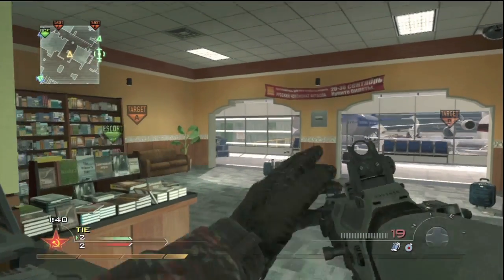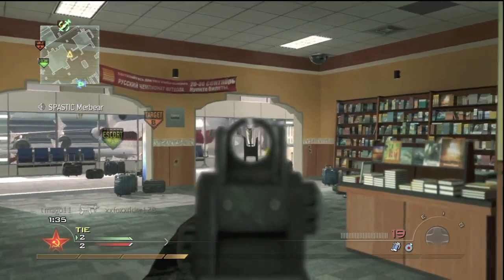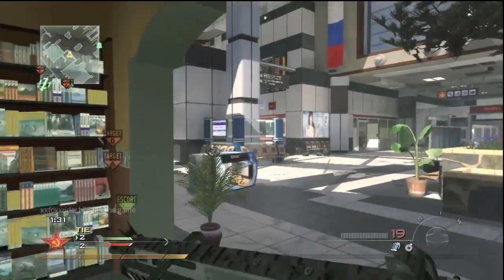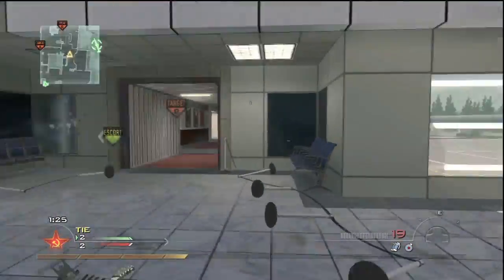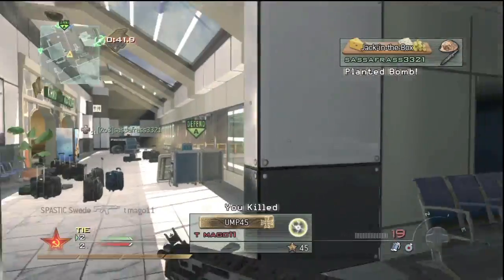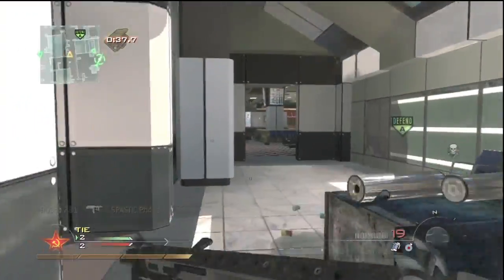And that's basically it for this map, Terminal, I guess. If you're on offense, it is really hard to win the round, unless you're playing against a good team. And if you're on defense, it's really easy to win the round, no matter what team you're playing against. And maybe some choke points.